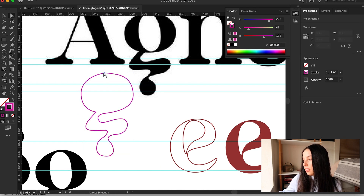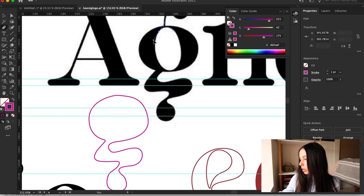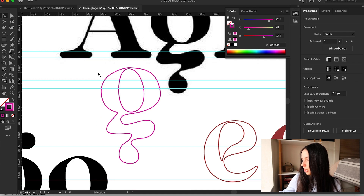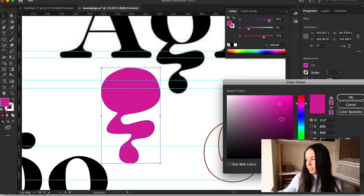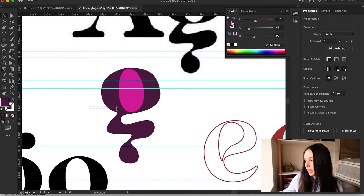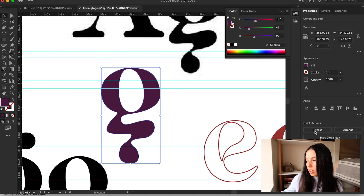Let's say that shape is perfect and say you wanted to add the bowl of the G. You'll want to trace it as so — now we just have that shape and it goes in there, so it fits. Let me show you creating that shape. First we're going to fill this, then fill this — let's flip it and change it to a different color just so you can see the difference. You can see there is the circle inside the G. Let's move that out of the way — highlight both of them and then click minus front. Now it's actually a hole — it's not there anymore, it's a hole in the G, and we've created that G shape.